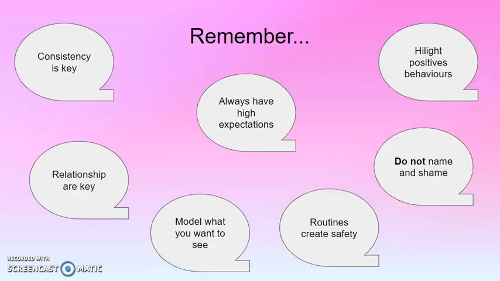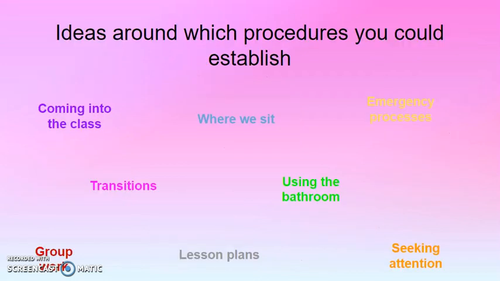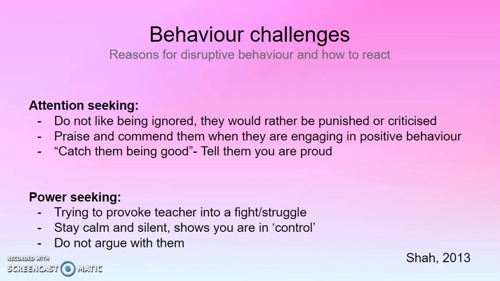So just a couple of reminders that we've mentioned in this video and in previous videos as well, just around consistency and relationships. So please remember that they are quite important as well. And then ideas around which procedures you should establish. These are just the basics, but you as a teacher will decide on the procedures that you would like to see within your classrooms. Things like, besides emergency procedures, how do we hand in homework? When do we hand in homework? And those types of things, because some schools have homework journals.